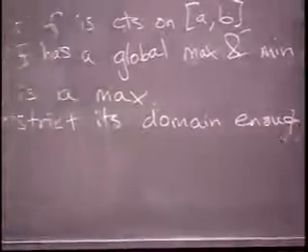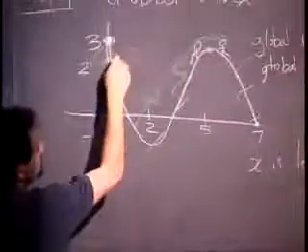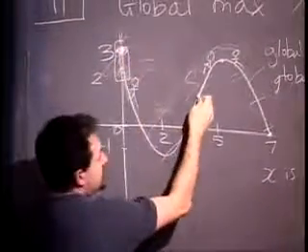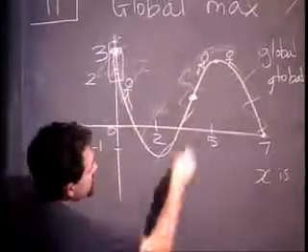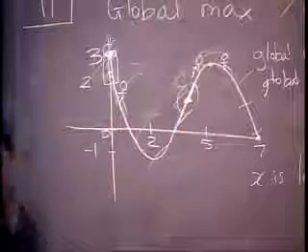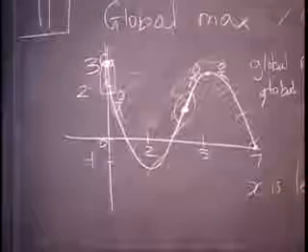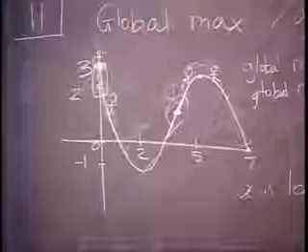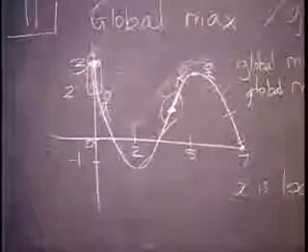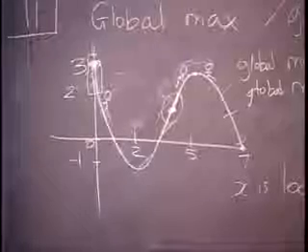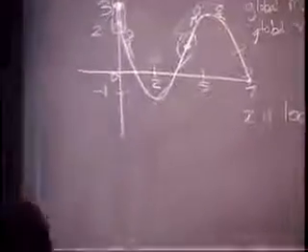So, for example, you don't have to restrict the domain very much to find it's a maximum. You just don't want to pick up any of this stuff over here. But you cannot say that this is a global maximum or even a local maximum, because no matter how you restrict your domain, you'll always pick up a point higher than it. So that's a sort of technical definition. In reality, you probably just need to have a good intuitive idea of what makes a local maximum. And that is basically it's higher than all the points around it, near it. It's the local peak, near where you are. And the same thing for local minimum.